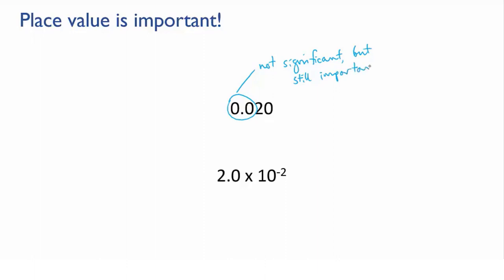The function of those first two zeros is as placeholders for the place value. They say there are no ones and there are no tenths. The actual useful part of the measurement starts at the two in the hundredths place and goes on with the final zero. These are the digits that tell us the size of the number.